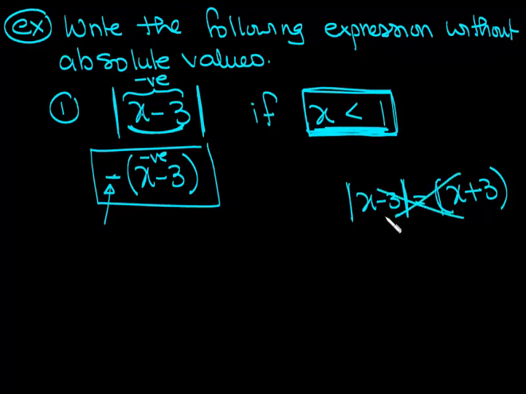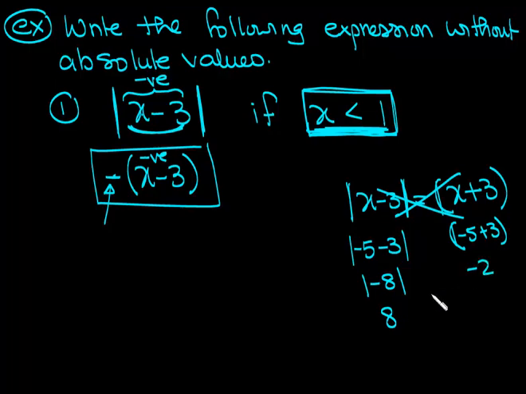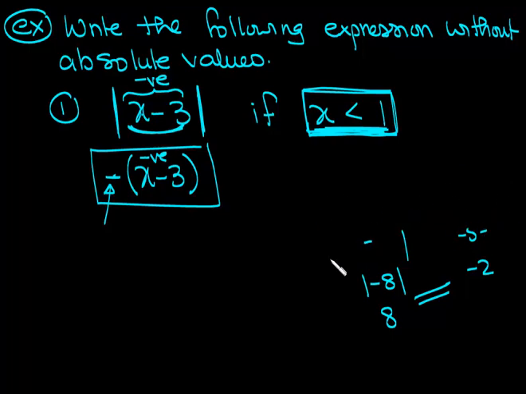Okay, and if you don't believe it, you can check it. Let's say x is minus 5, so we get minus 5 minus 3, so we get minus 8. Absolute value of minus 8 is 8. Ouchie, if x was minus 3, minus 5, so you get minus 5 plus 3, you end up with negative 2. Are they the same? No. Okay, so you really have to be careful when you do this, but these two are equivalent.